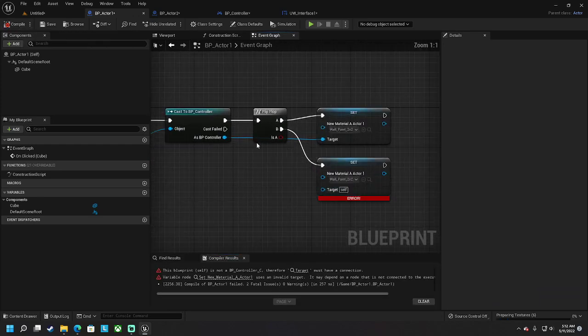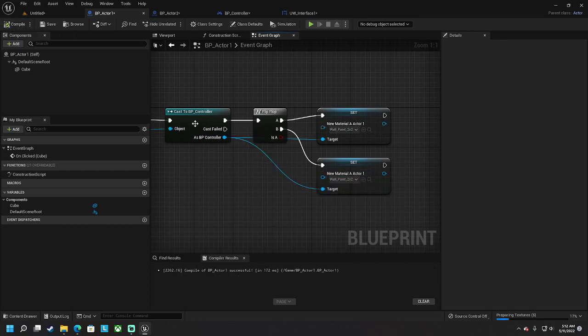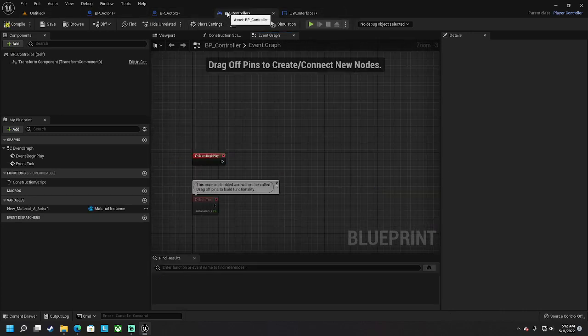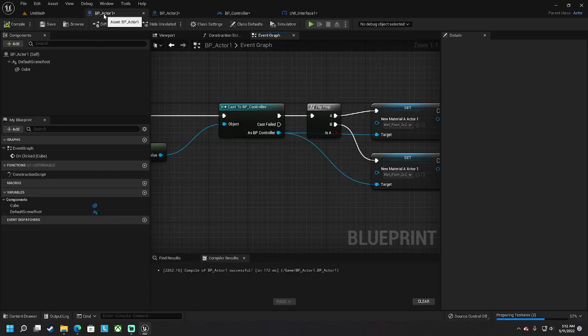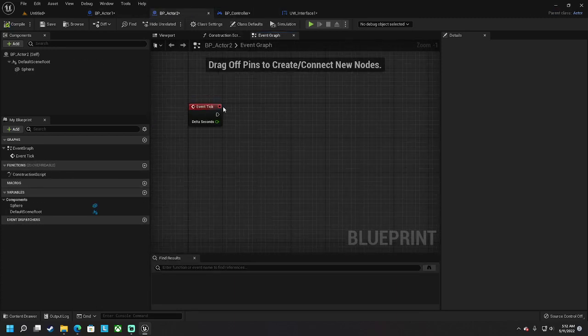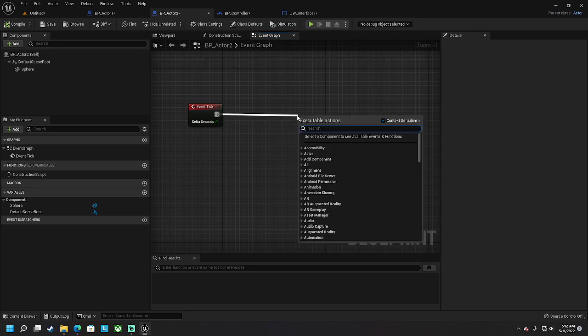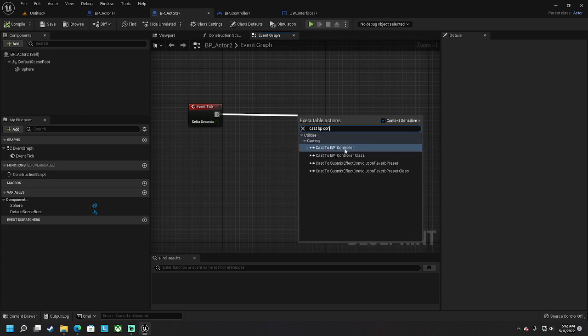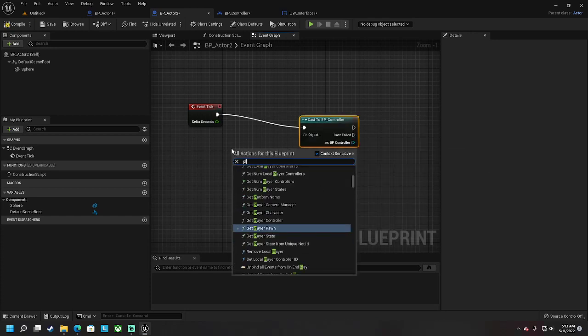Oh, what's wrong? Oh, target needs to be controller. So everything's green. Got the good check mark. We're done with actor 1. Now what this is doing is this is going to set this controller, and then whatever is set is actually going to affect actor 2. So actor 2 is going to also cast to the player controller, so BP controller, and we're going to get the same player controller.